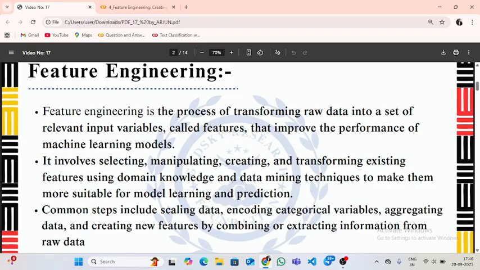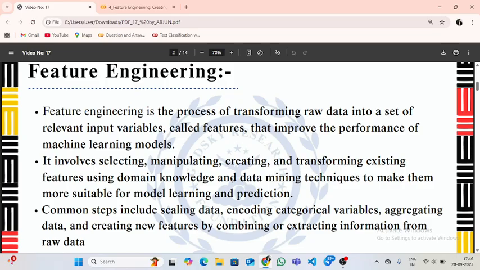Next point, it involves selecting, manipulating, creating, and transforming existing features using domain knowledge and data mining techniques to make them more suitable for model learning and prediction.